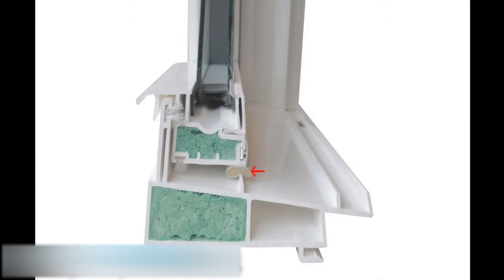The next feature is the straddle gasket. When the window is engaged and locked, the Q-lon weatherstripping goes over the top of the upturn leg and creates what we call a straddle gasket. When the window is locked and air or water is trying to get inside, it has to go underneath the straddle gasket, over the upturn leg, then hits our structural interlock featured on the lift rail. It then has to go underneath the weatherstripping, underneath the structural interlock, over the inside dam, and towards the inside of the house — but realistically, air and water are simply not going to make it through.